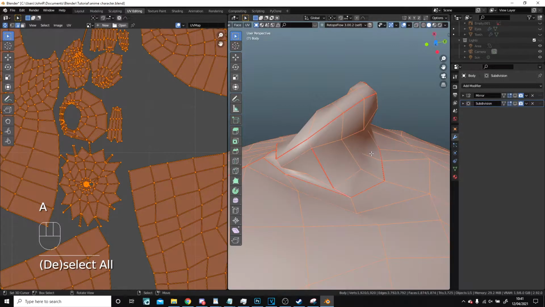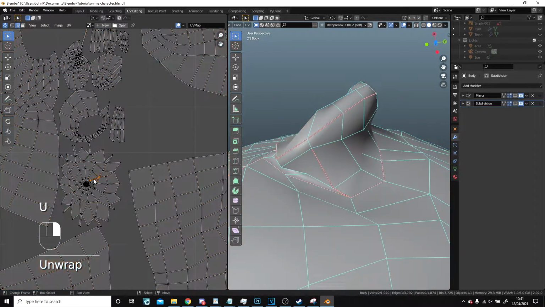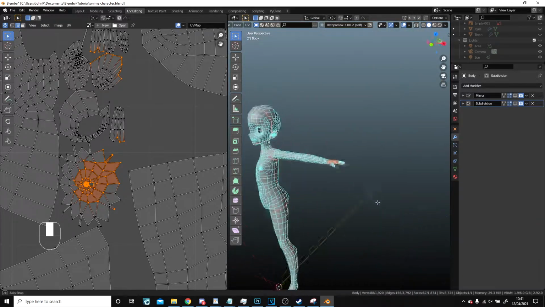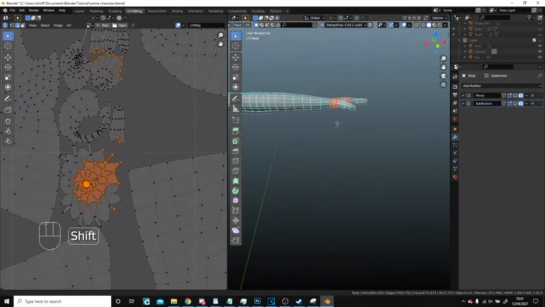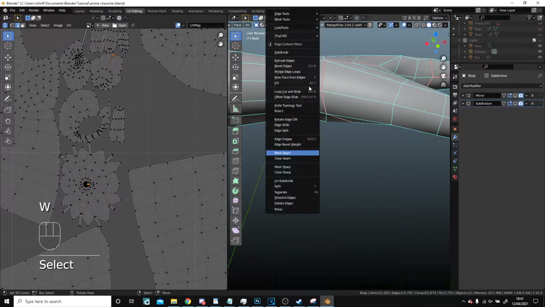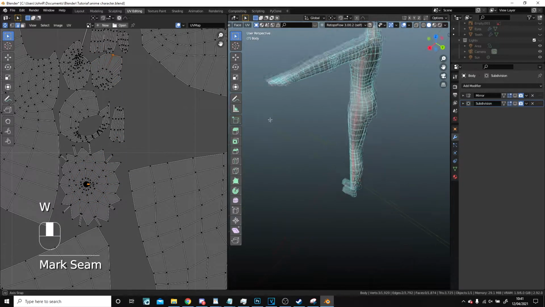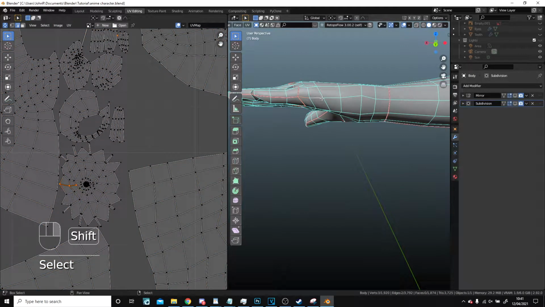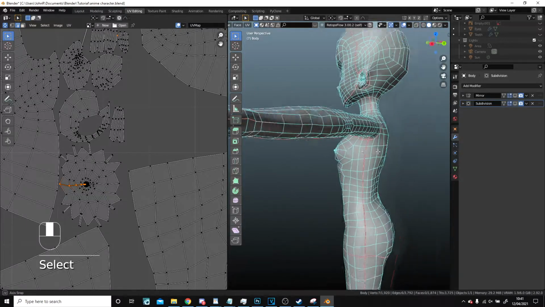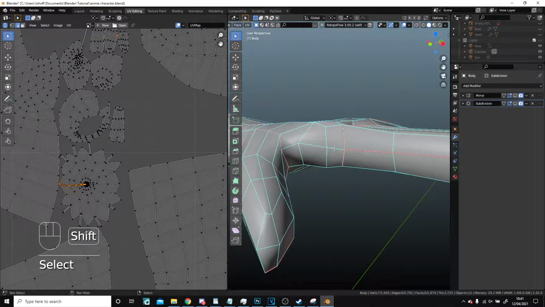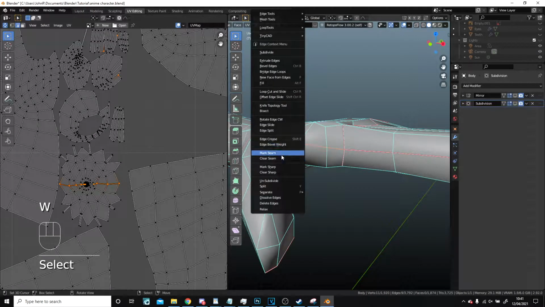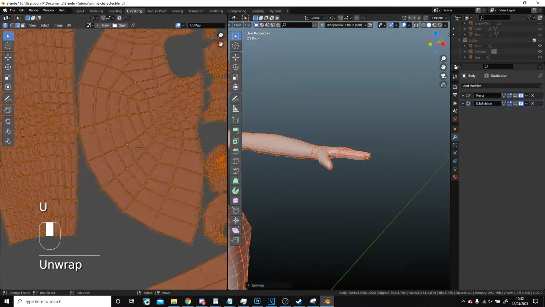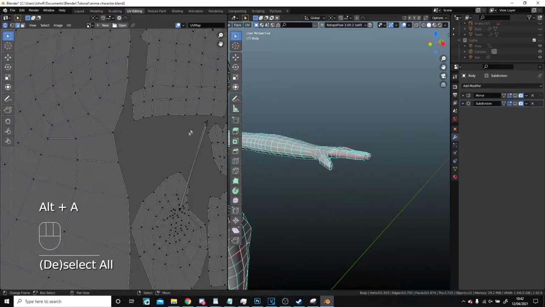Let's mark that. So I need something separating here as well. Mark seam. And I should have something on this side of the hand as well. Mark seam. Just making sure that we don't have anything that looks weird and stretched out or anything like that.